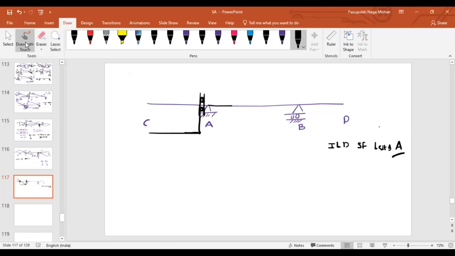I don't know exactly how you have drawn it, but this is the correct way of drawing. Why? Because C is a free end, and wherever there is a free end, we have to be a little bit careful. If I try to move this downward, obviously what will happen? As C is the free end, don't you think the AC part will simply slide downward? Of course it is, right? If you have drawn it in any other way, let me know and let me give you suggestions why we cannot draw like that.